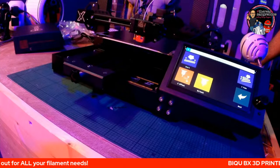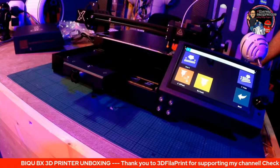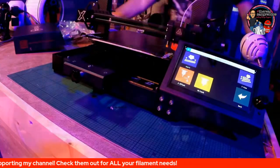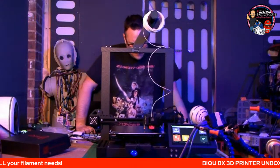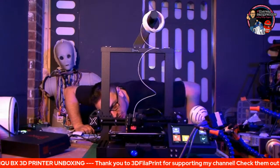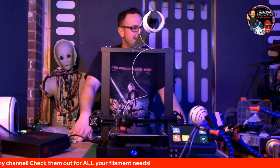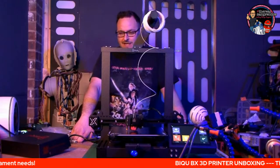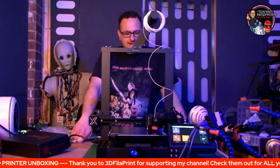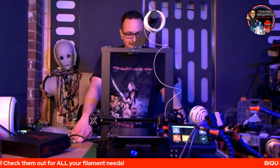You will get a next-level smoothness when you upgrade to OctoPrint, because there are a bunch of settings on that which help tremendously with levelling the bed. So it's looking good so far — I'm quietly confident this is just going to be amazing. Before I start the print I'm going to go back on chat. I just wanted to concentrate on building this. The whole Kickstarter thing was just a stressful moment for everybody, especially BigTreeTech. Those guys have gone through quite a lot.